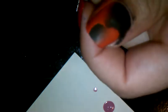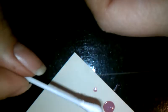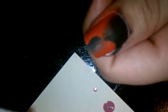Okay, and then afterwards I'm going to take a little cotton swab, dip it in water so that I can clean off the excess. I have a little thing of water right here.